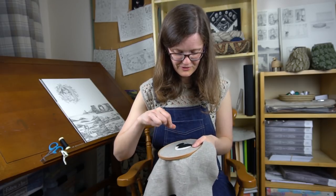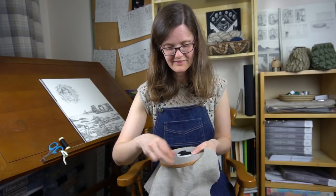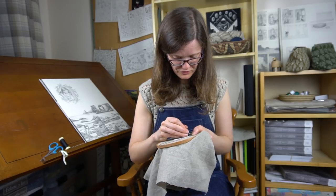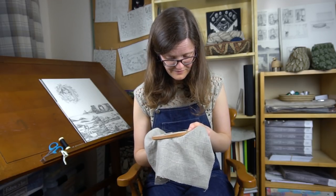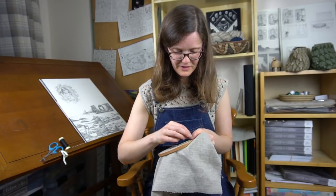What I decided in the end, rather than sewing several pleats on each side, I just sewed one pleat, and there's something about it that's giving me a bit of a school uniform vibe, which is not a bad thing, you know, but I don't know, it's just not quite right, and I'm thinking about it.